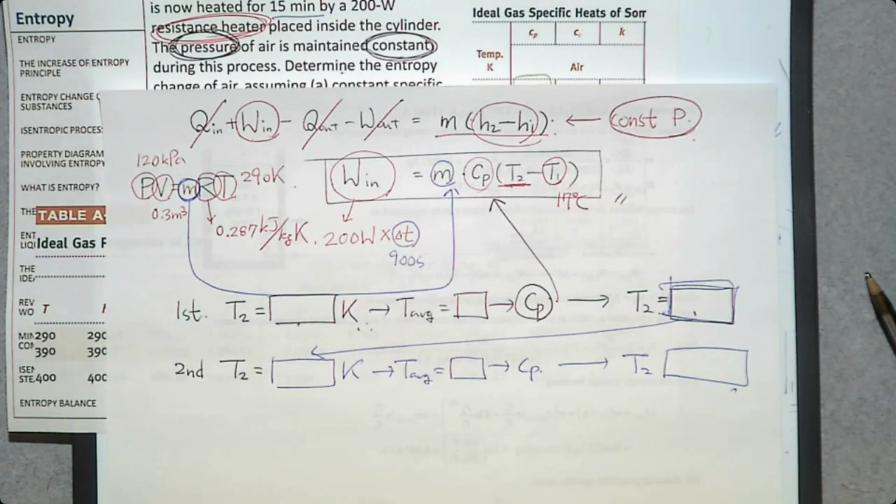But it's always better to practice together. So on Thursday, we are going to assume the final temperature and then solve this and verify whether our assumption is okay. If it is not, we go to the second iteration to determine the final temperature. That's what we are going to do this Thursday, okay?